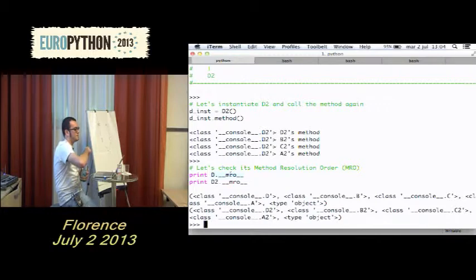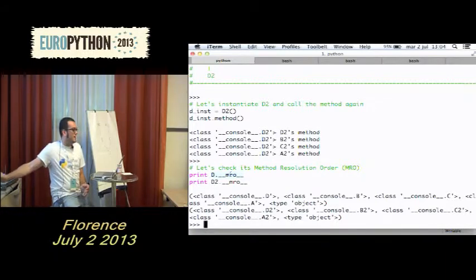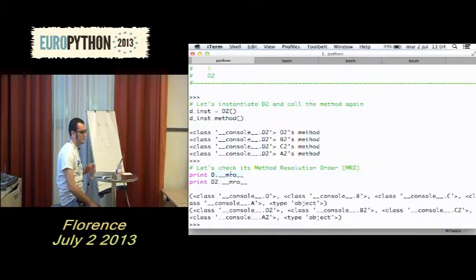This is what really matters, and this is what you have to understand. There is an amazing discussion on whether multiple inheritance is evil and you should avoid it, or you should take it. I'm not going into this discussion, but you have to be careful and understand exactly how it works, what's happening. There is a method resolution order, and it is always taken according to self, according to the subclass.